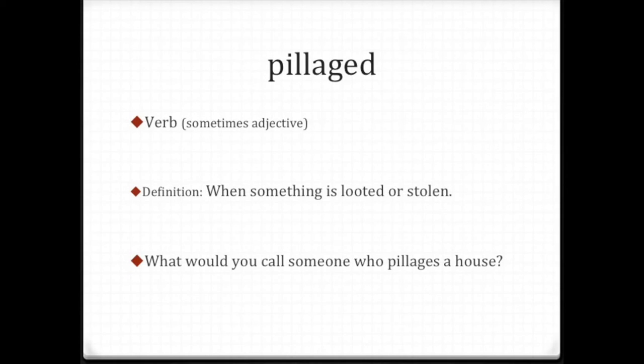Here's our next word, pillaged. Pillaged is usually used as a verb, although sometimes you will hear pillaged used as an adjective, since of course we can use the past participle as an adjective as well. Here's what pillaged means: when something is looted or stolen. So you might hear the word pillaged used in a sentence like this: when the army came through the area, they pillaged the area for the things they needed. What would you call someone who pillages a house? Write your answer on your vocab sheet.